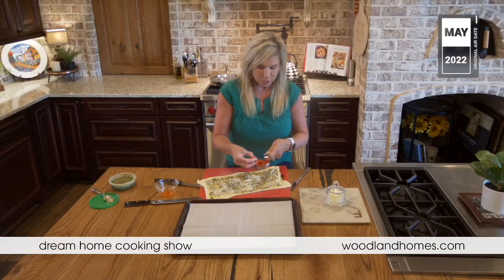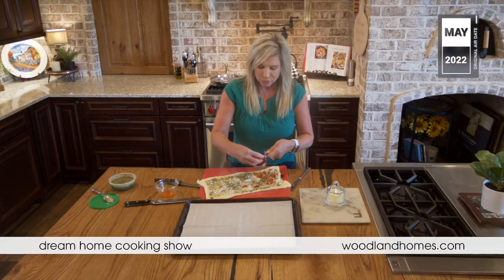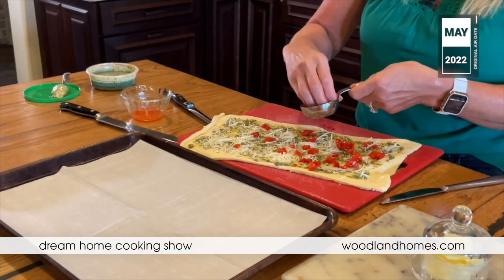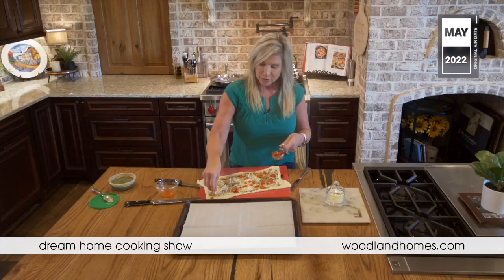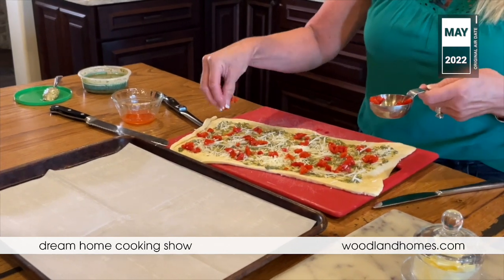And you don't want too much of that juice, because it'll be soggy and hard to roll up. But I just took those red peppers, quarter cup, chopped them. And they're the roasted ones. So if they have a little black spots on them, they're just fire roasted, so don't let that alarm you.